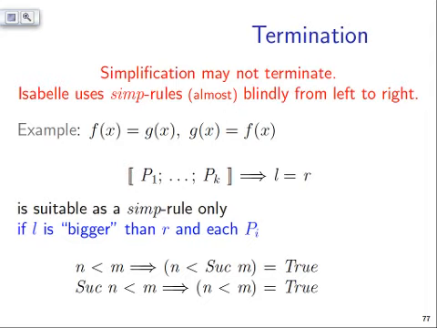Maybe this one here, this left-hand side is bigger, well, certainly than the right-hand side, but it's also bigger than the premise. And yes, this one is okay, this one is a no-no. In fact, if you try to use this, you will immediately get into a non-terminating loop, because if you have some term n less than some other term n, it'll say, okay, let's try and rewrite this to true, but first we have to prove that successor of n is less than n. Then we can use the same rule again, and then we start stacking up successors in the first argument. Whereas this one is nice because we remove a successor when we go from here to the premise, the premise becomes simpler.